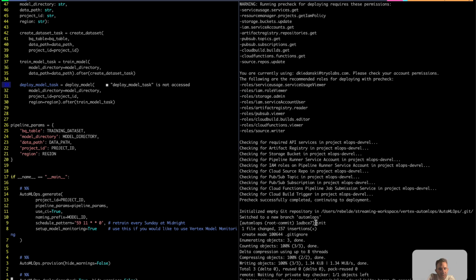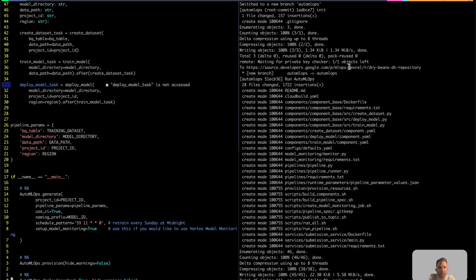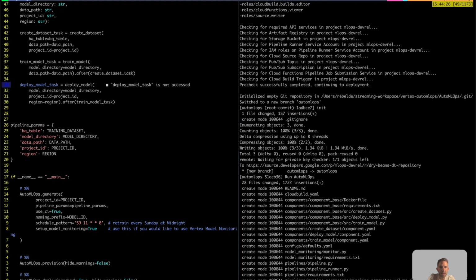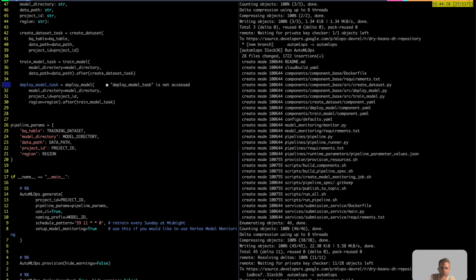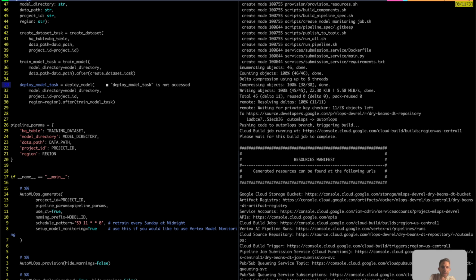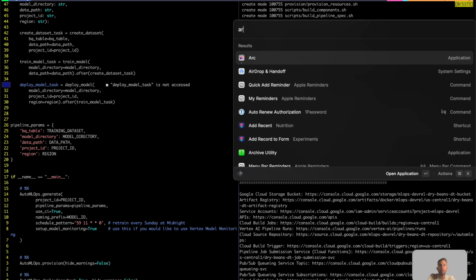It initialized a repository, and so you can see here it actually worked as I mentioned. It transformed the folder into a Git repository. It pushed all the code into GCP, and that is actually gonna trigger the new build. So we can follow this process now in GCP.